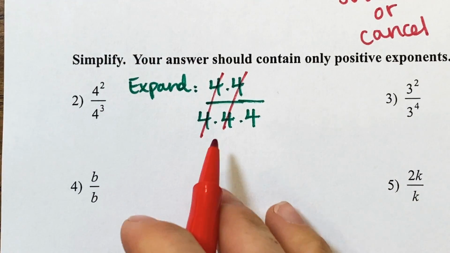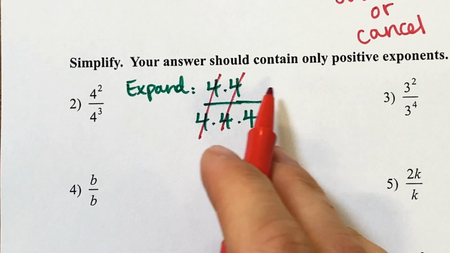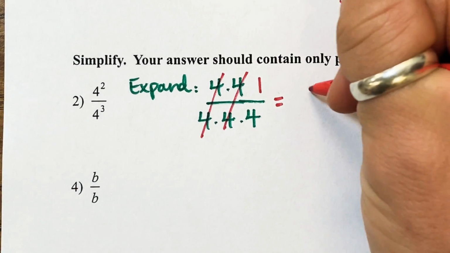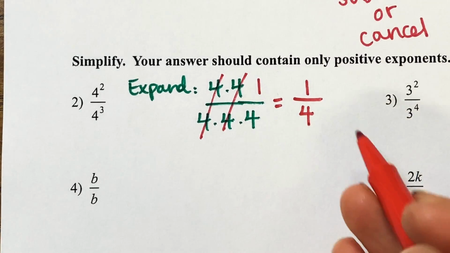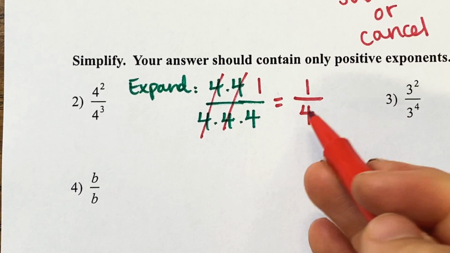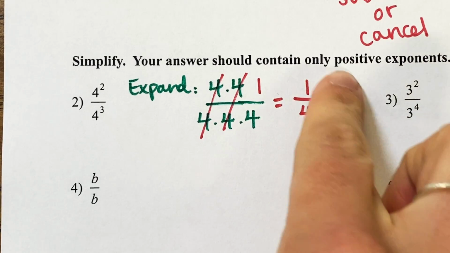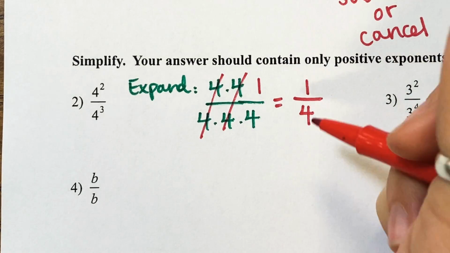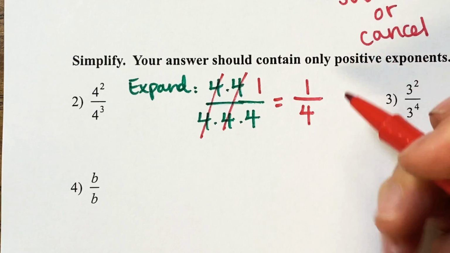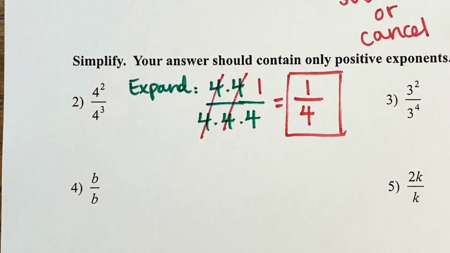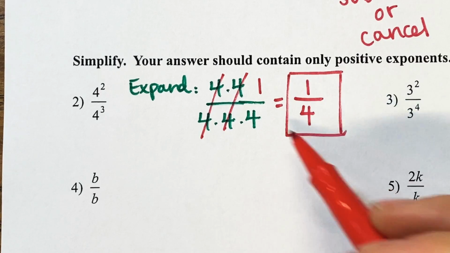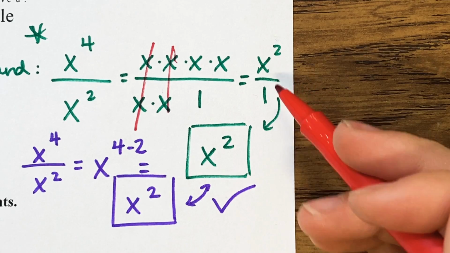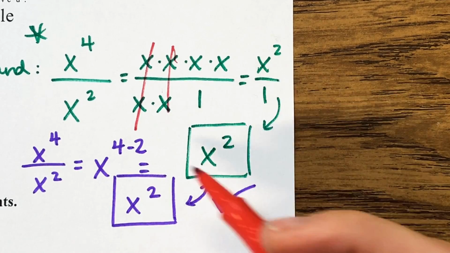This one's different than our example because what is the creepy invisible number that's left on top? Right, it's that 1. Okay, 1 over 4. Is that the same thing as 4 over 1? Or let me ask you this: would you rather have a 1/4 of a donut, or would you rather have 4 donuts? Whenever you have the 1 on top, you have to write it. Let me repeat that. When the 1 is on top, you must write it. It turns it into a fraction. When the 1 is on bottom, you don't have to write it. That's just a whole number, not a fraction.